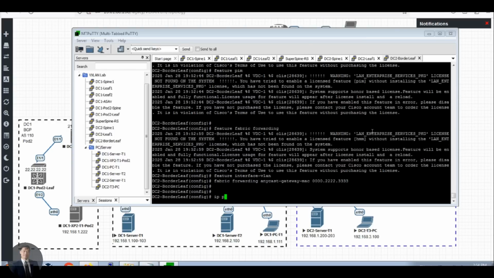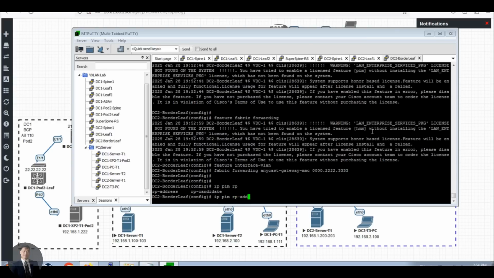Same thing, the RP address is going to be my spine.